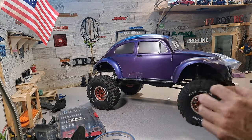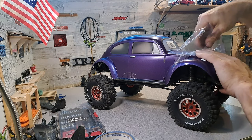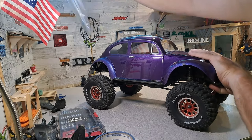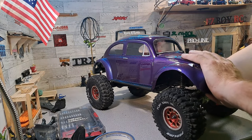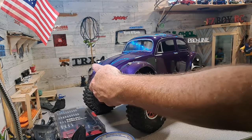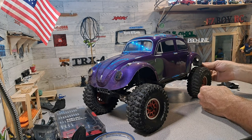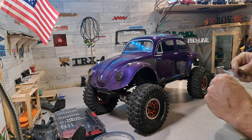We are going to change these wheels also. We're going to make these wheels the silver ones. Oh my goodness. I can't lie when I tell you this looks amazing. Wow. It actually looks better than I thought it would. I knew it was going to look good, but man, peeling that plastic changes everything. Wow.